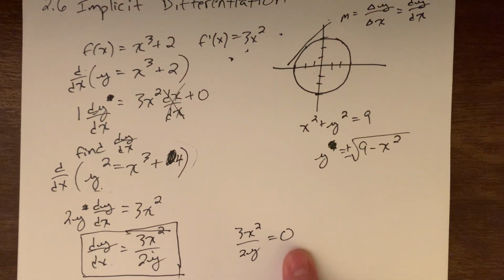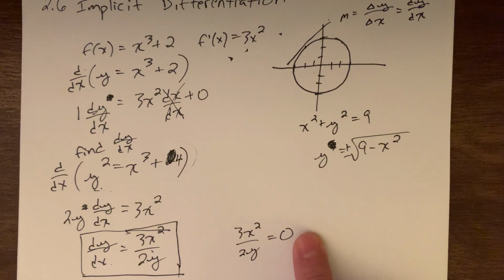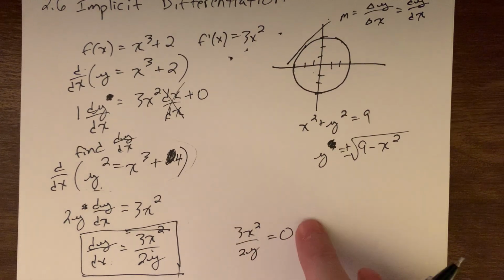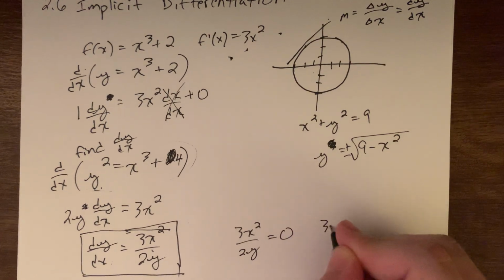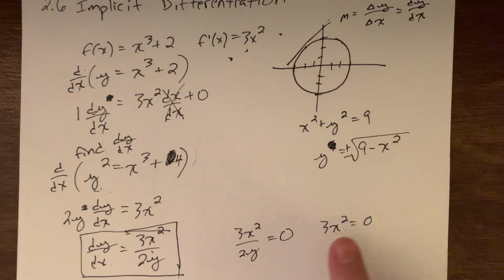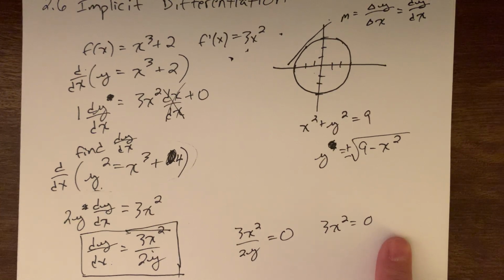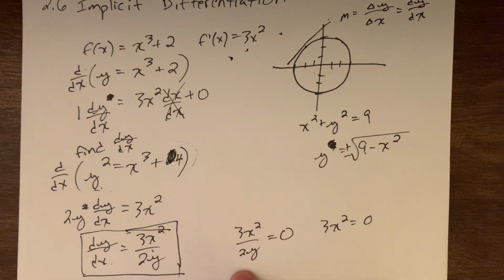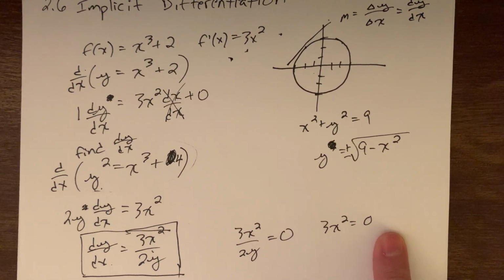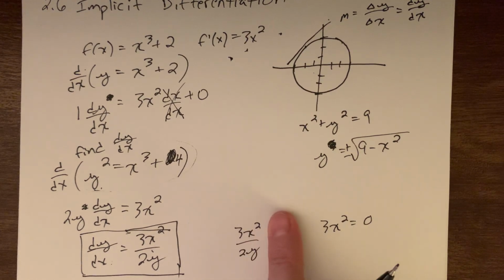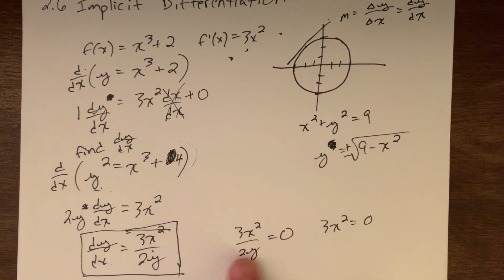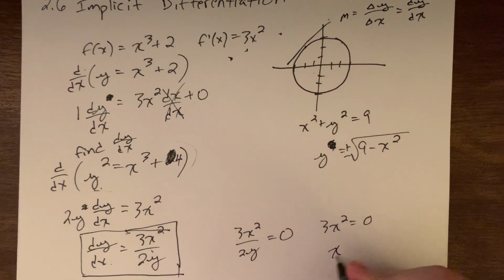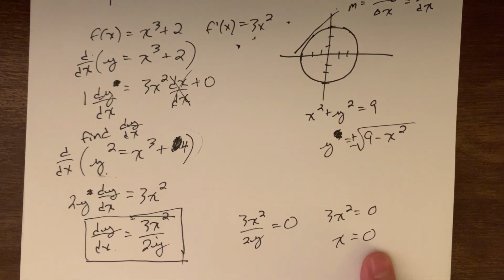And here we get a quick lesson. A fraction equal to 0. You could cross multiply when it's this simple of a fraction, and 2y times 0 is just 0. But that does just boil down to setting the top equal to 0. I mean, just think about that with fractions for a moment. 0 divided by 5, 0 divided by -10, 0 divided by 27, that all just equals 0. So as long as there's no extra addition, subtraction, this type of basic fraction, you just set the numerator equal to 0. It looks like we get a clean answer.